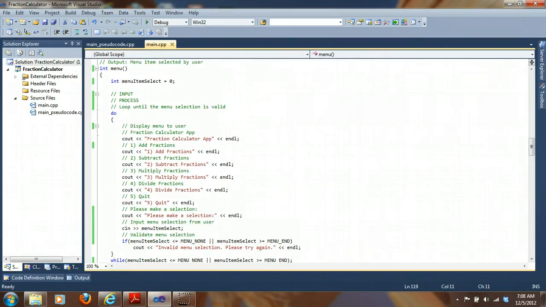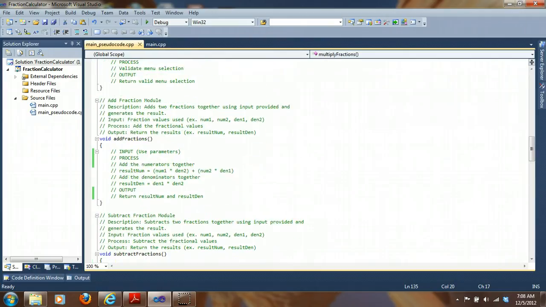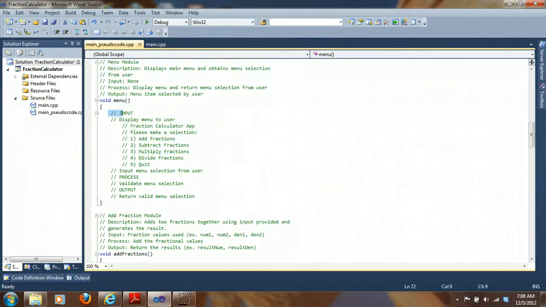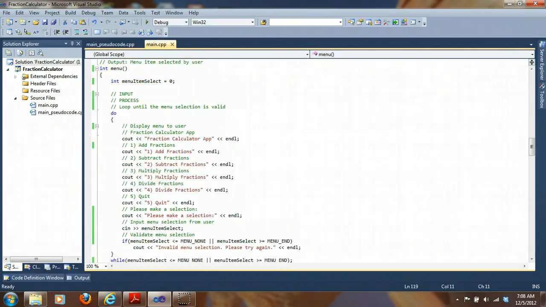All right. The next thing we saw was this was our pseudocode. Everything in green was basically our pseudocode from our design. And so what I've done is I've gone in and actually added the equivalent C++ statements here that will allow us to do this. Now, you're going to see that in the pseudocode when we talked about the menu function here, we didn't have a loop. Okay, and I'm going to explain in a second why all of a sudden we have a loop. So let's ignore this part for just a second.